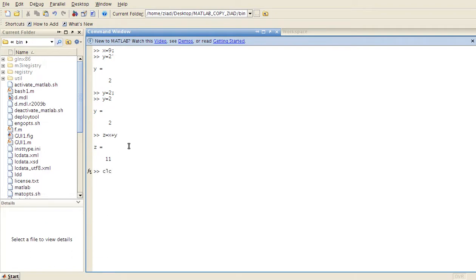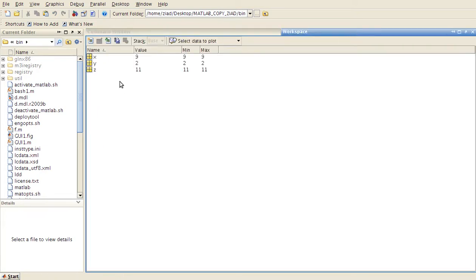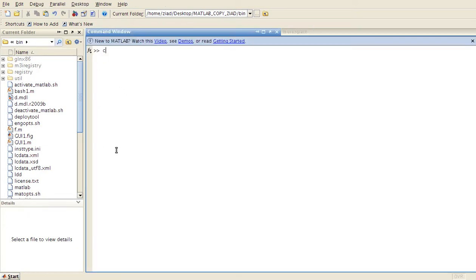Here I need to mention something. If you clear the screen, this will only clear the screen but will not clear the workspace. The command that clears the workspace is clear, not clc. Here you will find them still here. If you type clear, you will clear all of these.